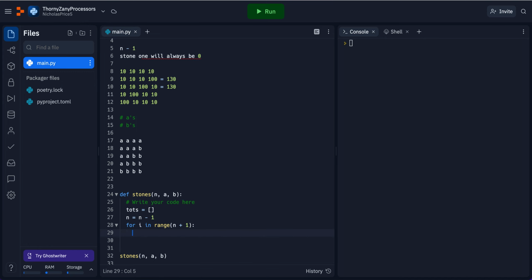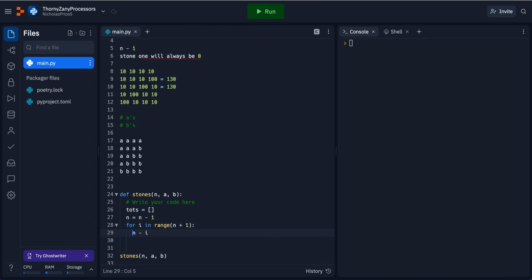Okay, so then what would we do? What are the variables that we need to manipulate and then add to find the sum to add to totals? Well, what would we first do for A? In this scenario, we want 4 A's and 0 B's. So you would do n minus i, right?